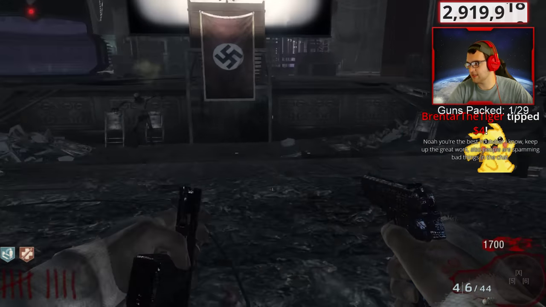Alright. So I guess we could go ahead and pack this gun right here, if this comes off cooldown. I feel like we should wait. But nah. How much ammo does Python have? Not much! Not very good for point racking, I'll tell you that much.